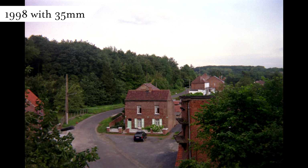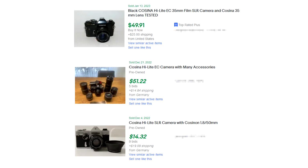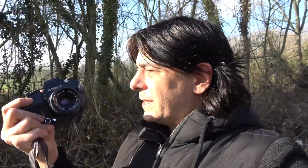Twenty-five years ago, I shot a picture right here with this camera. We're gonna do it again, but this time in black and white. Nowadays, with film camera prices going up like crazy, I think a Cosina camera like this might be a good deal. They're still being sold for a reasonable amount of money, and in the end, they're still very good cameras. I mean, they're just like Pentax Spotmatics, but only better.